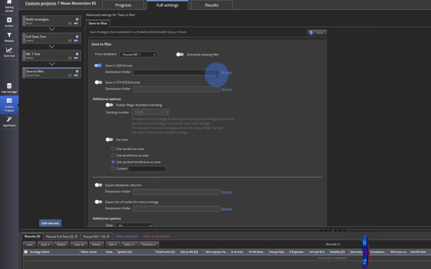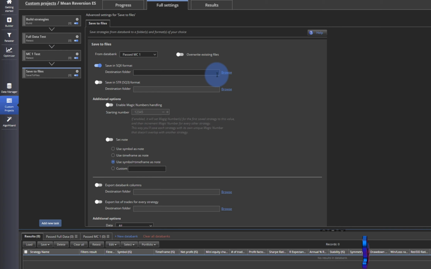So this is going to take 500 here, full data here, and then only the one passed here. So again, I have to go to ranking and make sure this is on, the delete. So the strategies that not passed, it will not be saved here. Theoretically, I have here the strategies that pass full data and pass Monte Carlo. And you can add as many as you like for all robustness testing.